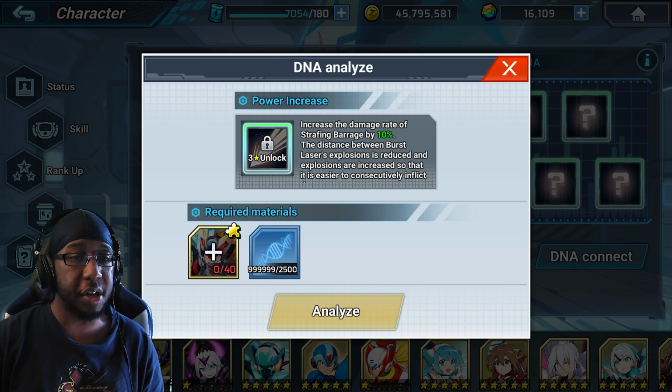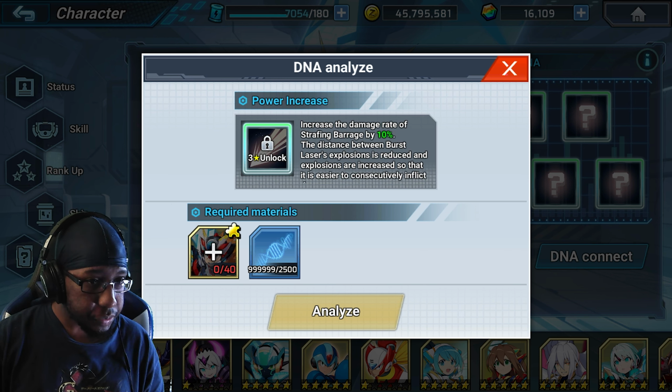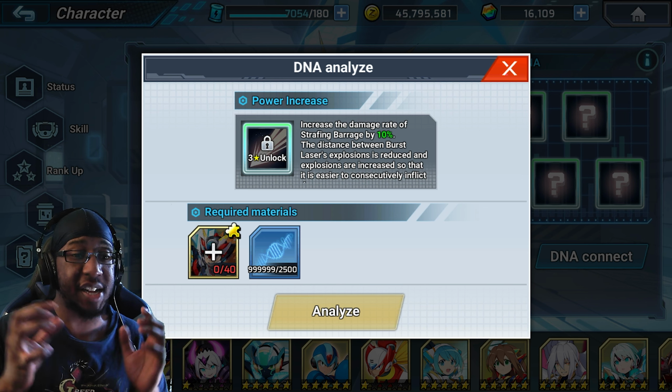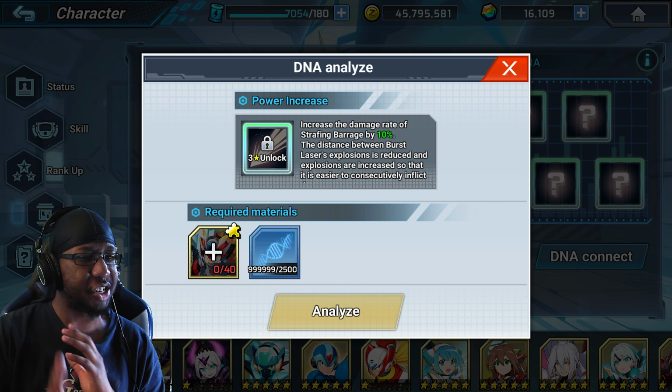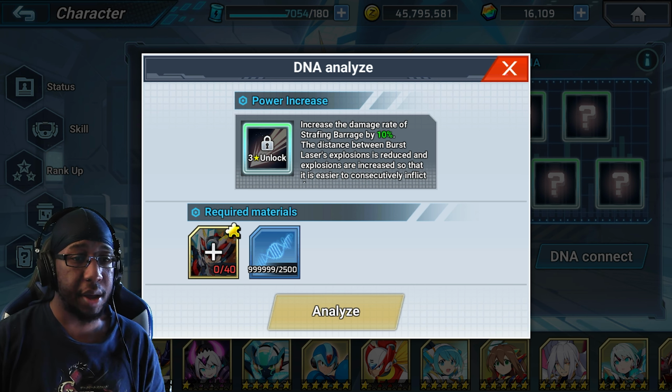Except we have power increase. Increases the damage rate of strafing barrage by 10% because we couldn't not have this on strafing barrage. The distance between burst laser explosions is reduced, and the lasers are reduced and increased so that it's easier to consecutively inflict damage. Actually, I like this one. Because the explosions on the burst laser are not like Titan, kind of like how I believe Dive Armor X has that on one of his passives. I don't remember if it's his DNA or if it's just a passive, but yeah, it makes it a bit easier to land the explosions.